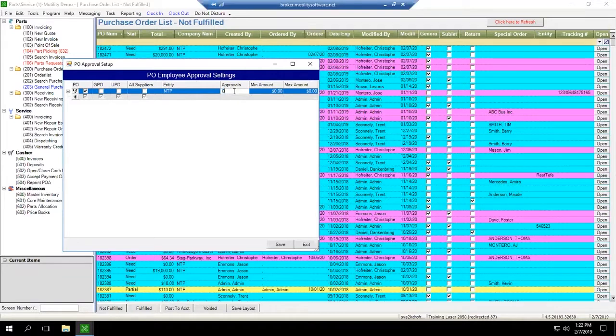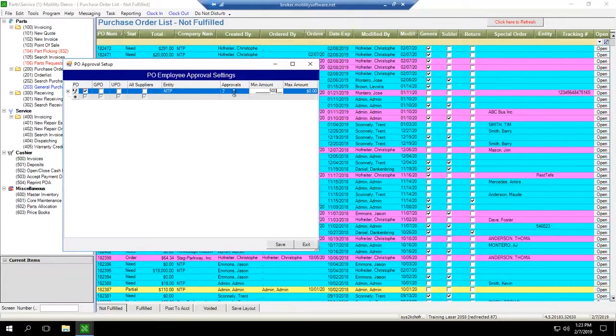And then I'm going to go ahead and put in the number of approvals. Let's say I want to have 2 separate managers approve every single purchase from NTP. Well, I would put the number of approvals needed as 2, and then I can pick my dollar amount range. A good example would be, maybe it's okay for my parts ordering people to order up to $500. But I really don't want them making any big giant purchases.